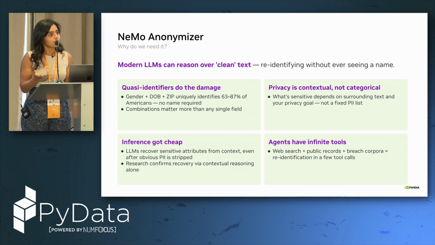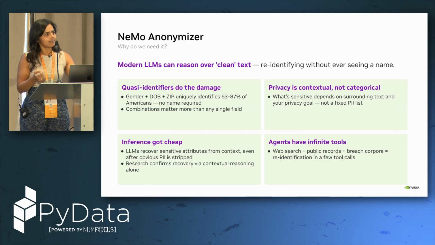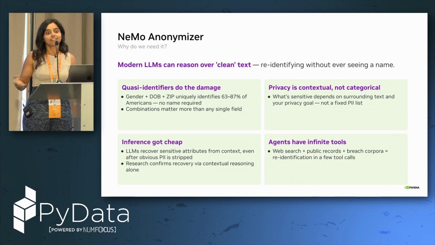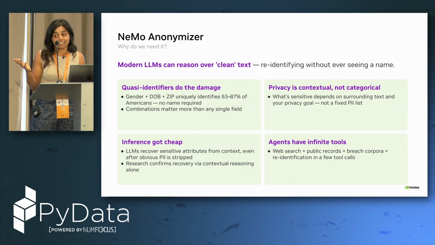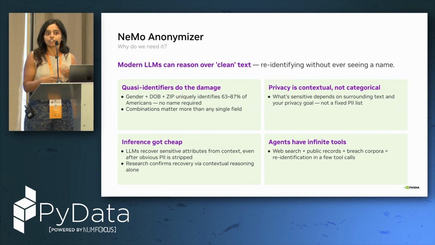And that's great, but I could also use it for a nefarious purpose, right? I could say, here's some redacted data. Can you please find who this might be related to? Just search the internet. Then you have access to everything. In the past, these used to be theoretical attacks. They're not really anymore. I have access to effectively infinite compute if I pay for whatever subscription. And that's the case for agents too, right? Agents have infinite tools. It's not just web search.